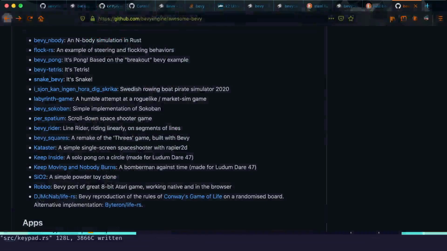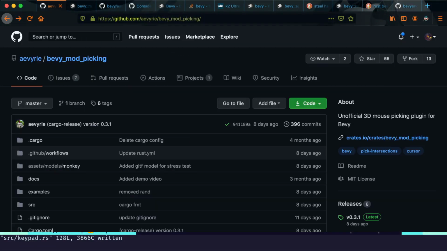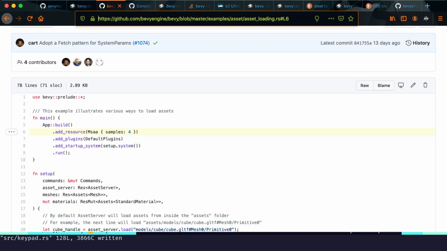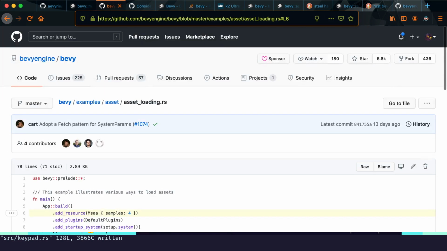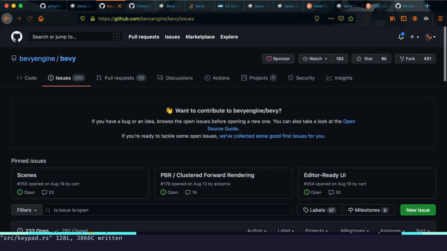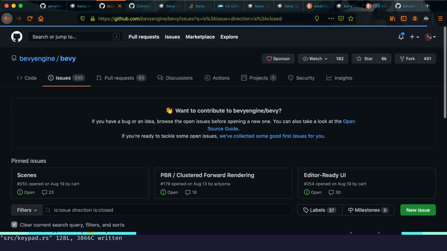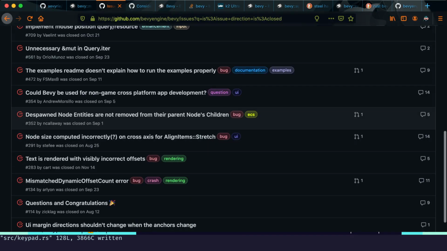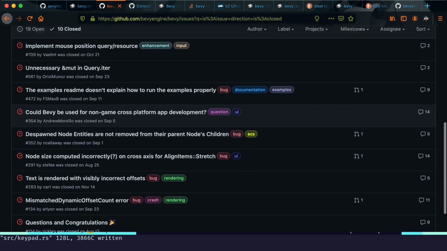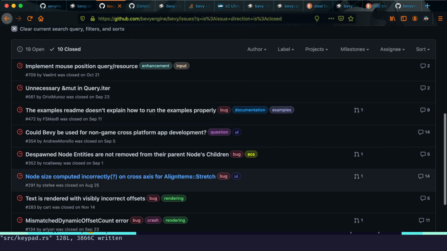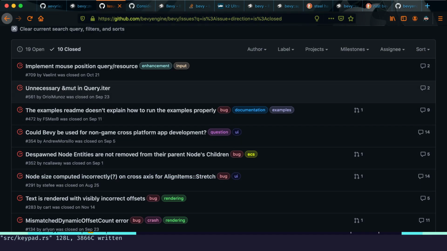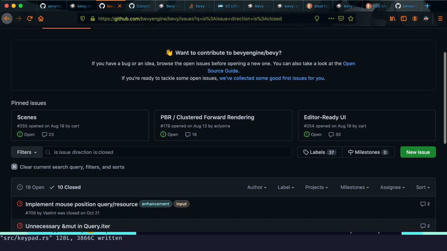And I did find a Bevy... What was an issue the other day? It was a closed bug from forever ago. It was one of the old ones.